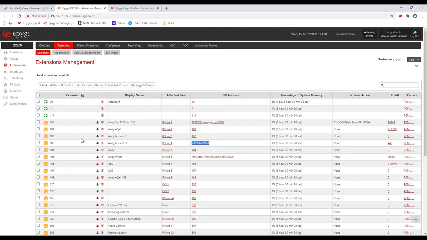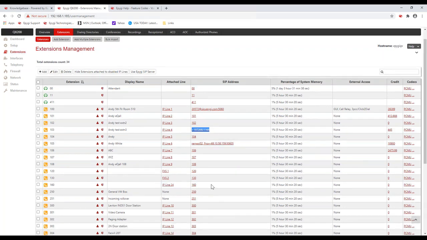Okay, it's that simple. That could be a virtual extension where maybe it's going to ring several phones in the office. Maybe each person has their own DID number. So that's an option. You can give each extension its own DID. Maybe some users have DIDs, but most of the users do not. So you can assign the ones that do. But let's say you have 10 DIDs and it's only going to ring to this one, but the other ones aren't listed here.